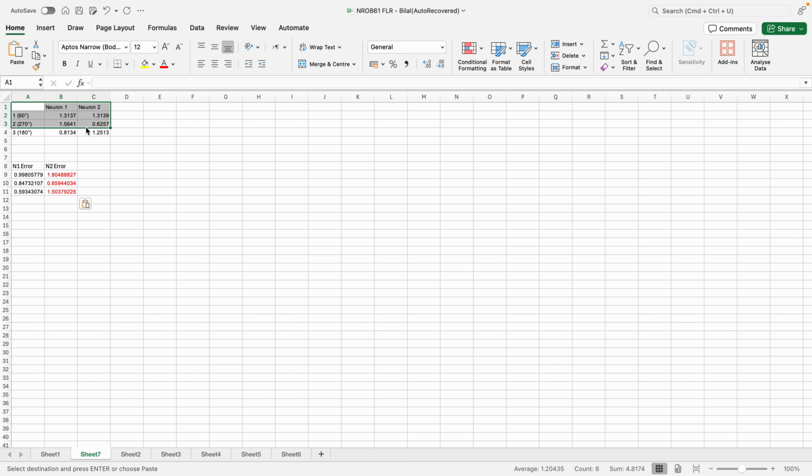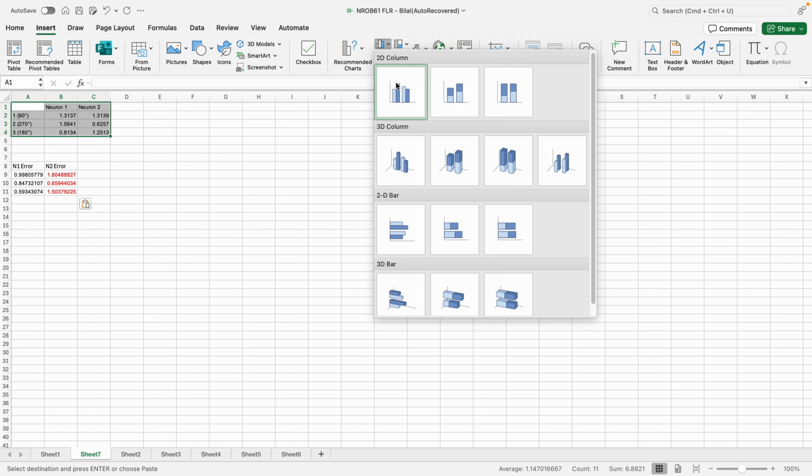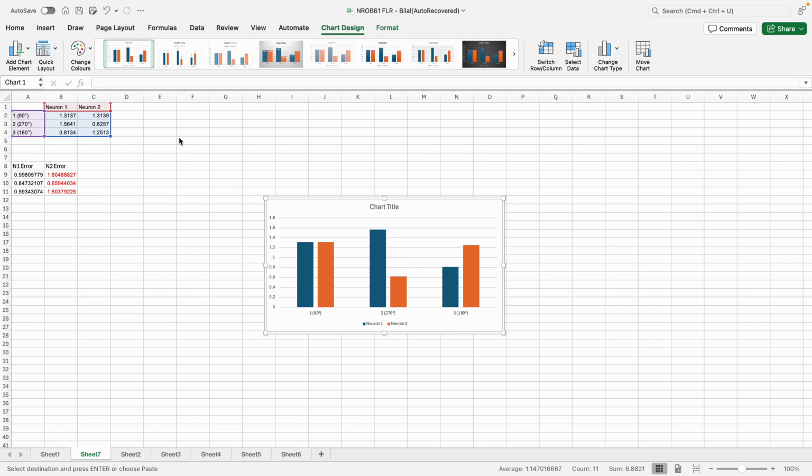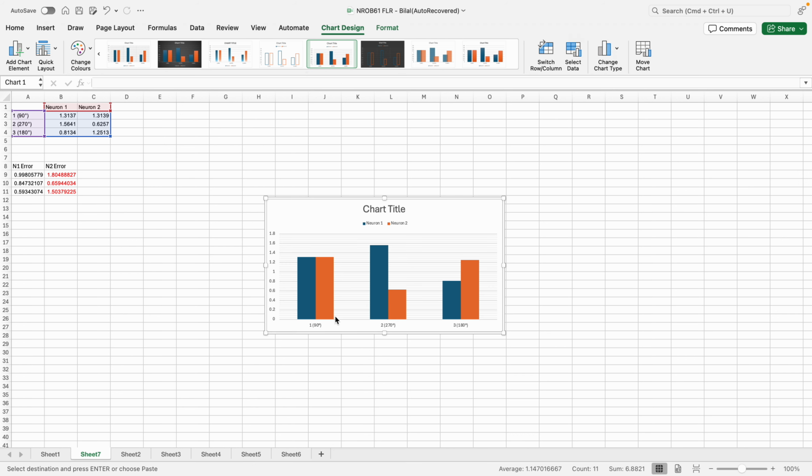First of all, you have to write your data in this given format. So you select the data like this, you go to insert, you hit this bar graph, and it just makes that for you. Then you can select which one looks best, and I think this one looks best. It gives you the best comparison, and then you can go and change the title. So I'll write spontaneous activity.